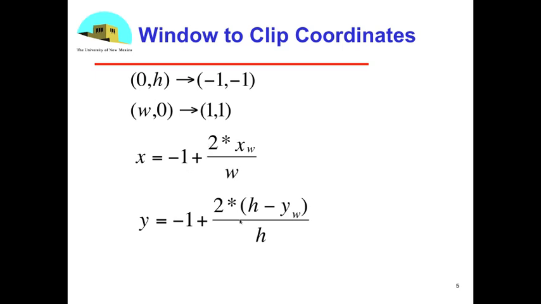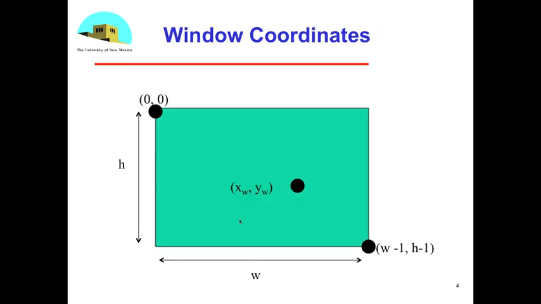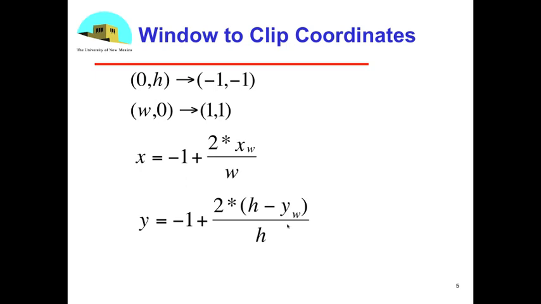Now for the y, it's a little bit different because you have to move the origin from up here to down here. So all of the y values essentially have to be inverted. So if you have a y value, you want to subtract it from the maximum value, the height, and then use that value, so you have this flipping that occurs over here. So if we now get a position back from our event listener, then somewhere there we're going to build in this coordinate conversion, and we'll see that in the next couple of slides.